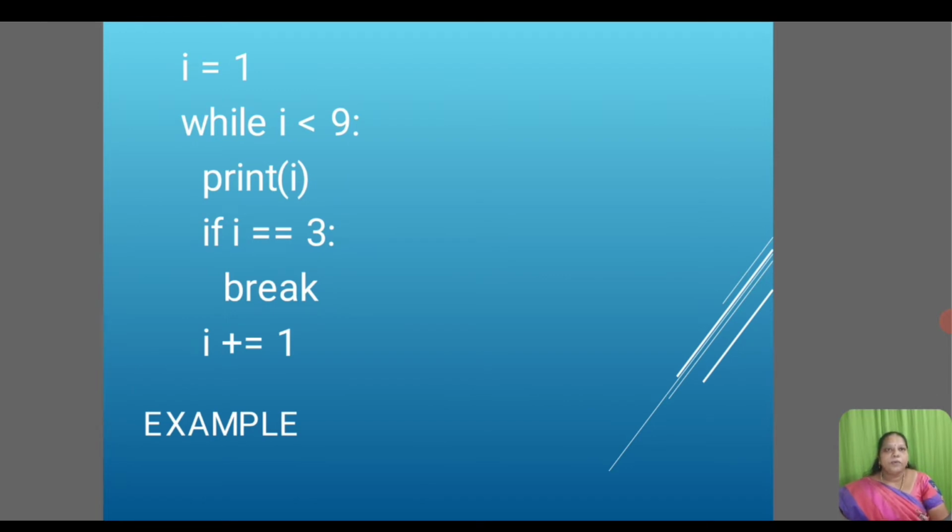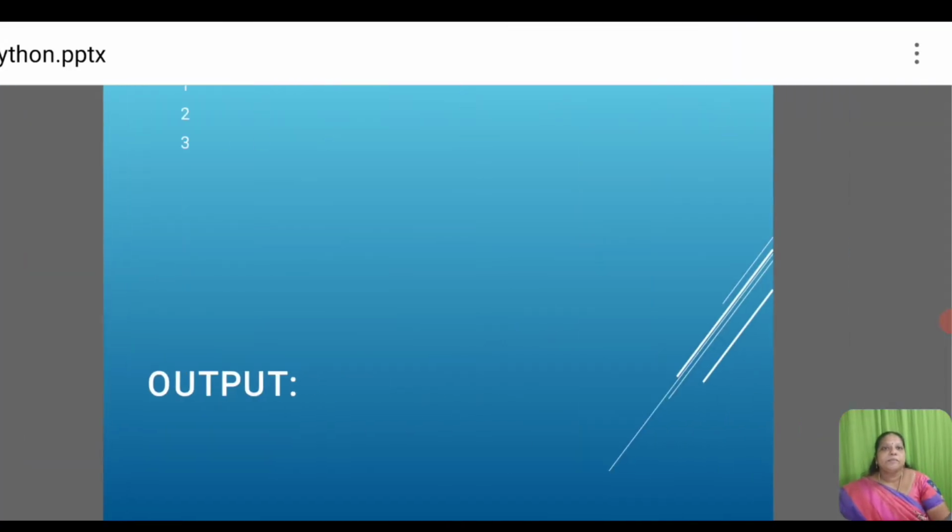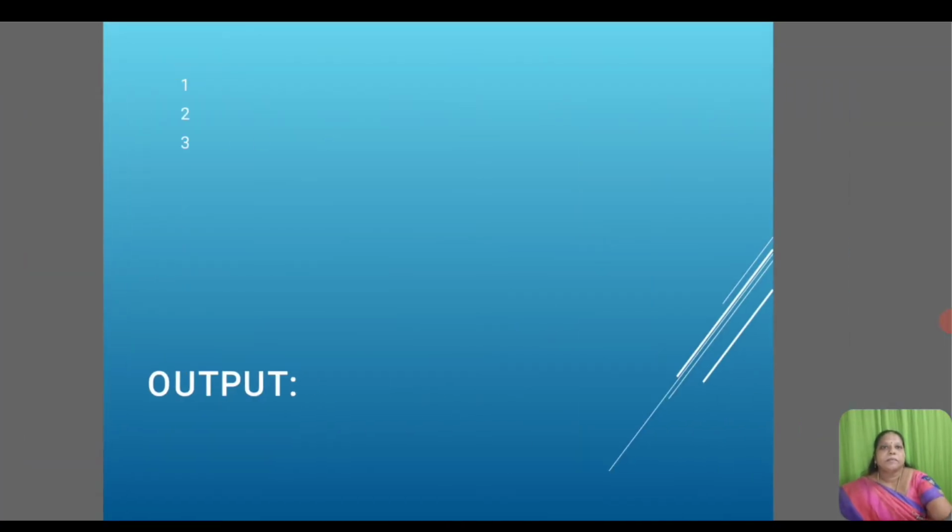I is equal to 1, while I less than 9, print of I. If I is equal to 3, then we have the break statement there. I is equal to I plus 1. So in this case, the output is 1, 2, 3. Because when I reaches 3, we just exit from the loop by using the break statement.